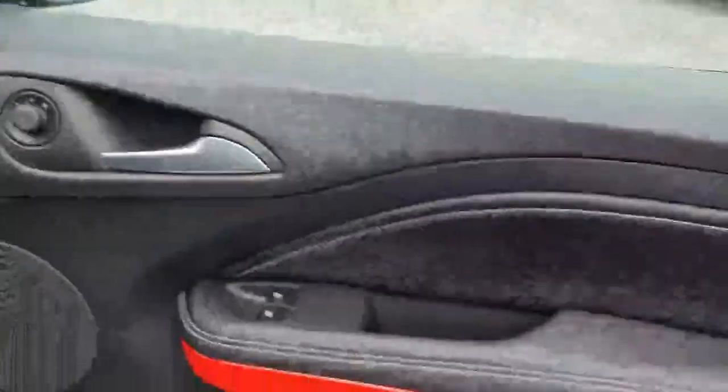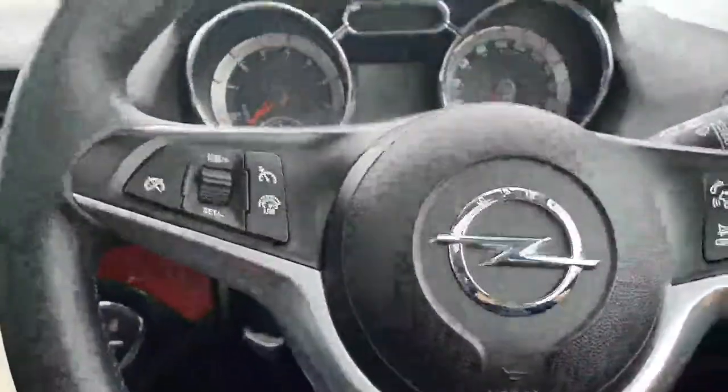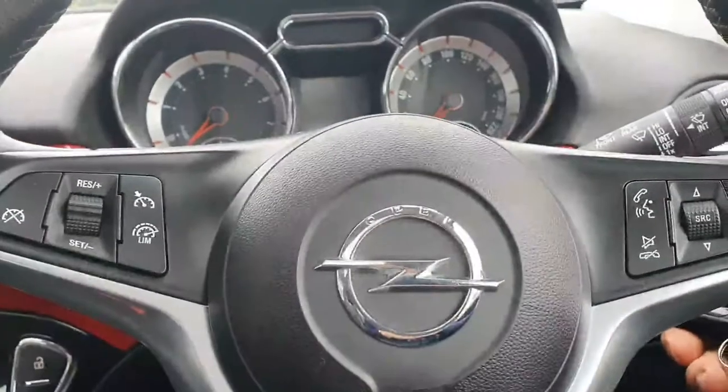Looking into the front of the car, you've got half leather molded seats with height adjustment. There's full electric windows, electric mirrors, and a really retro red trim which wraps right around the front of the car. Sitting inside, there's a leather multi-function steering wheel with cruise control, Bluetooth, and all your audio controls built onto it.